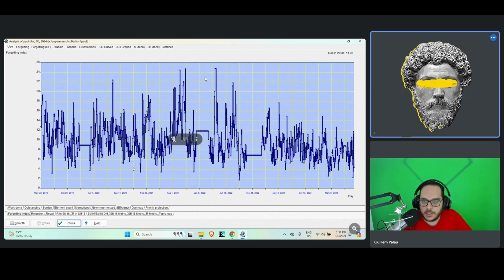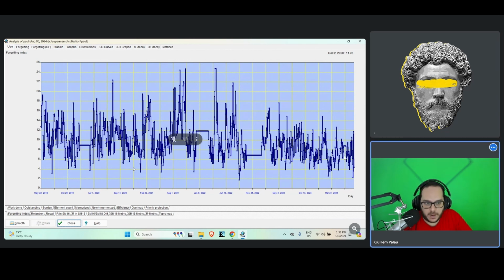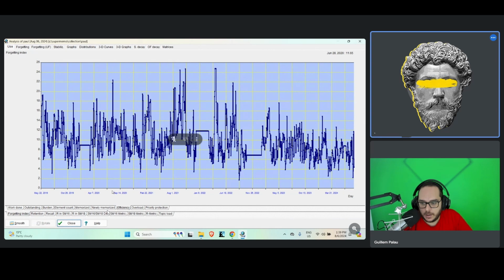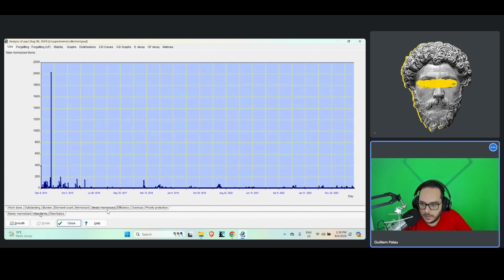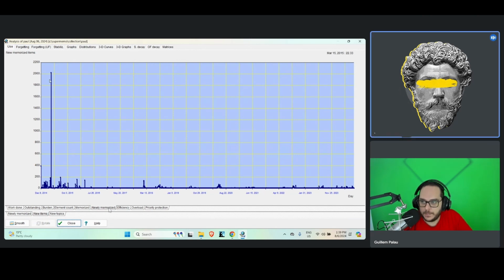So in order to understand this graph, I will need to know how many items you create. Can you go to newly memorized, the one to the left? Now select only new items. Wow. I think it was just a collection being merged with another.